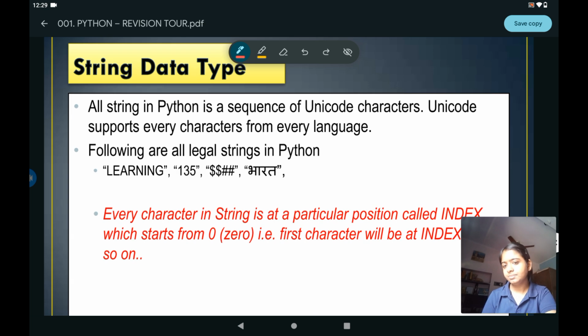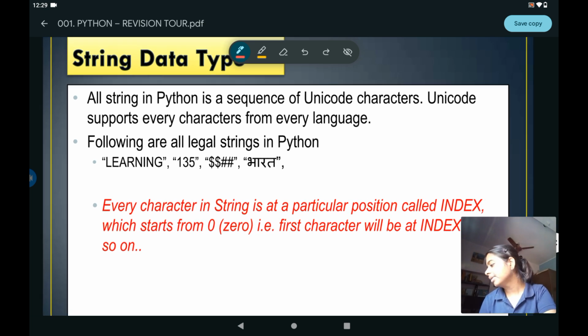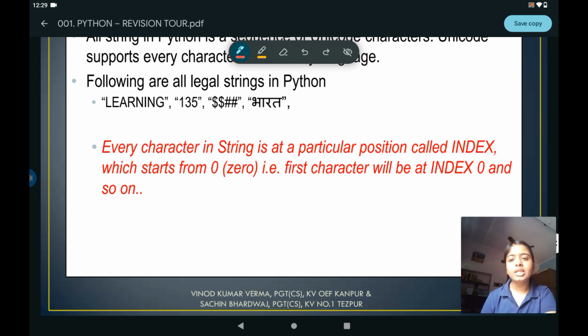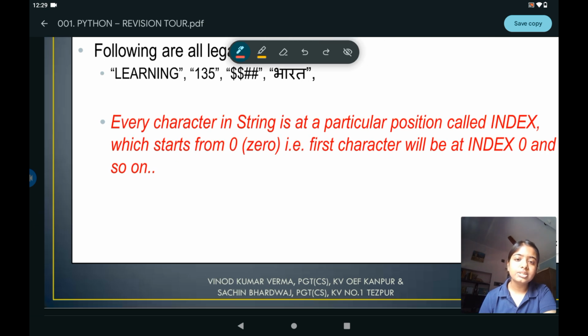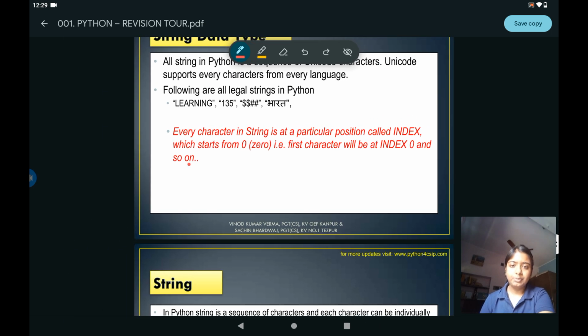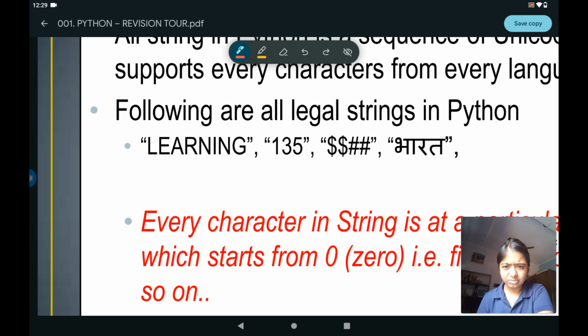String data type is already done. I think it's getting repeated here. We have taken 36 minutes of class. Every character in a string is at a particular position called an index. Let me talk about the index first. Learning is a string. Now how will we write the index?